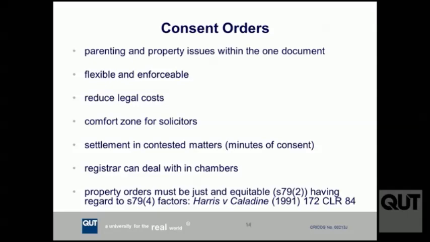The power for a court to approve a consent order is found within Section 80, so within that list of the types of orders that a court can make. And they are still made under the power of Section 79, and you are making an application for consent orders, and both parties will sign the order and lodge it with the court.